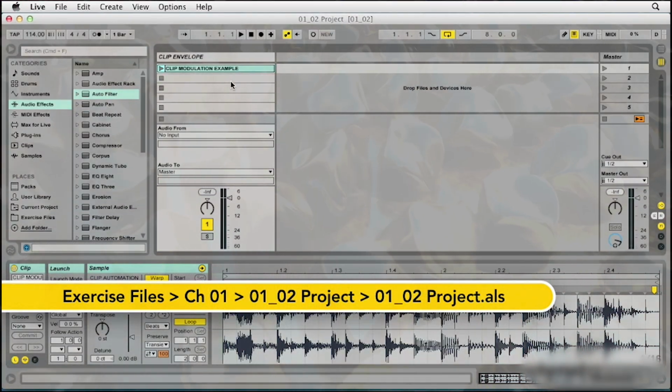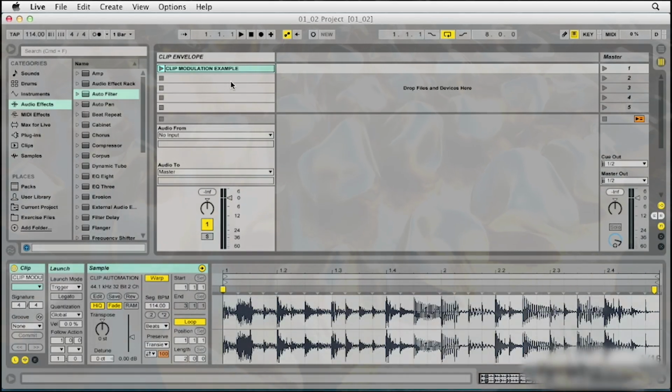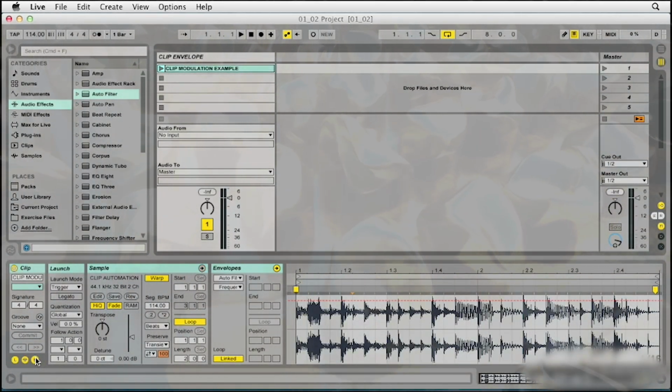I'd like to venture beyond the theoretical discussion of clip envelopes from the previous video with a practical example. To do so, I'm going to attempt to recreate the same basic filter cutoff effect by utilizing a clip envelope. I'll start by opening the Envelopes box by clicking on this E button. The clip view area expands to show all of the available options and parameters for working with clip envelopes.